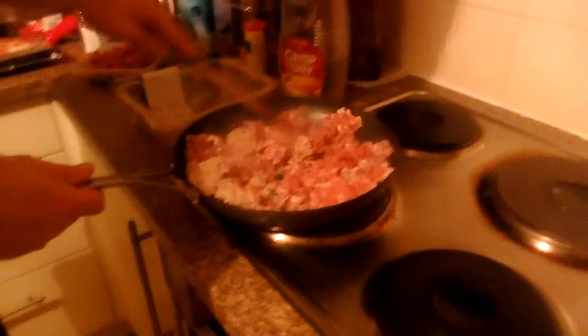Loads and loads of salt and pepper. This is the turkey mince, by the way. It cost me 80p, so although I'm putting a lot of stuff in, it didn't cost me a lot. So what I'm going to do is fry this down, and I'll come back to you in a minute and keep the video short, eh?